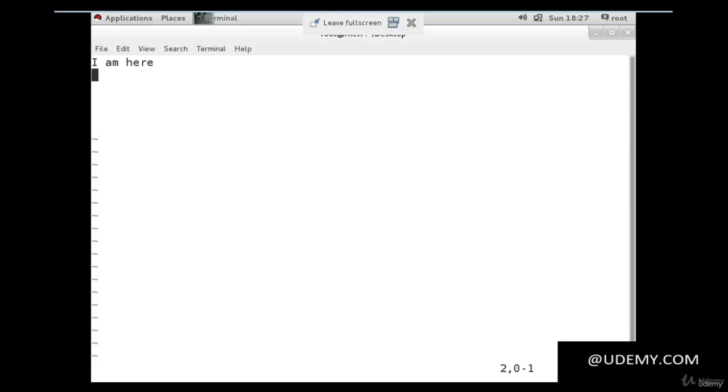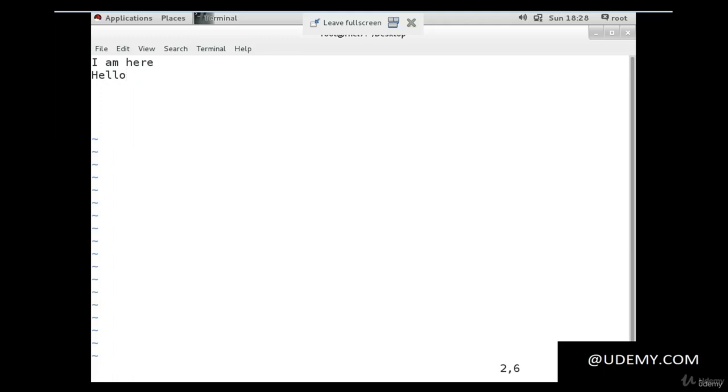But there is a limitation of macros, that is, you cannot record a new macro in the existing one. To start recording a macro, use the Q command followed by the register. Let's say you want to record a macro in A register. Type QA. Now you can see recording @A mentioned in the lower left part of the file. Let's press I and type some text. The text I am typing doesn't make any sense. And after typing it, press Q. Now the message of recording @A has disappeared, and your keystrokes have been saved to the specified register.